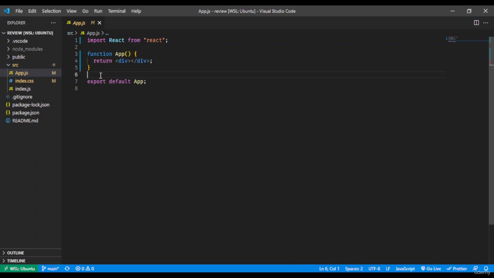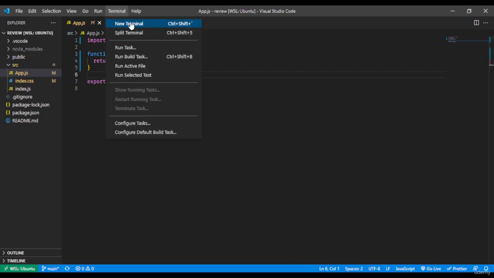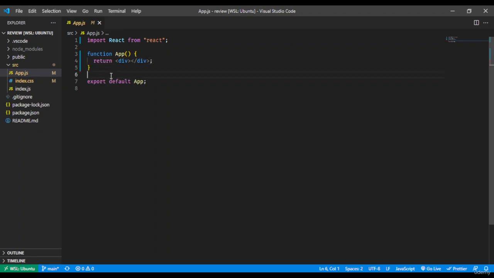So once it looks like this, then we need to test our application. Now how to test our application, or how to see the changes which we are making inside the browser, how to get those reflections in the browser. For that you need to spin up a server, and that server will be running on a particular port on localhost, and then you can view it in the browser. So first of all, you need to open the terminal. You can open it from here also, but there's a shortcut for opening the terminal, that is control plus backticks.